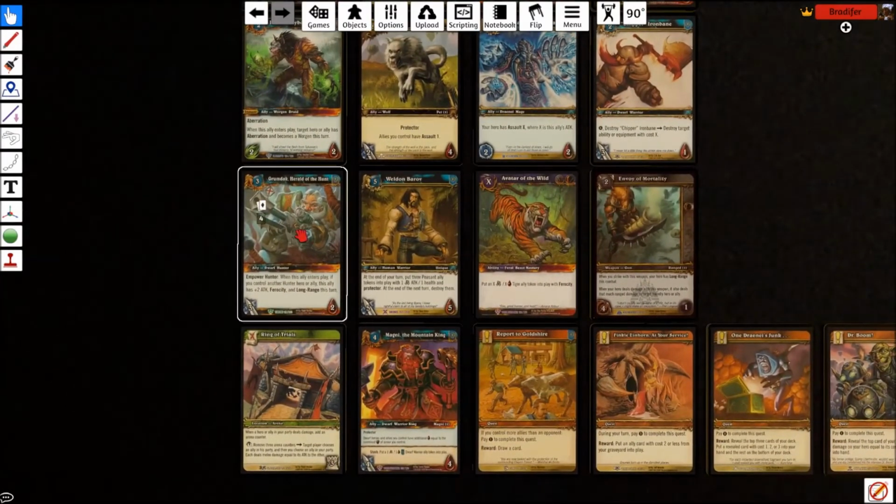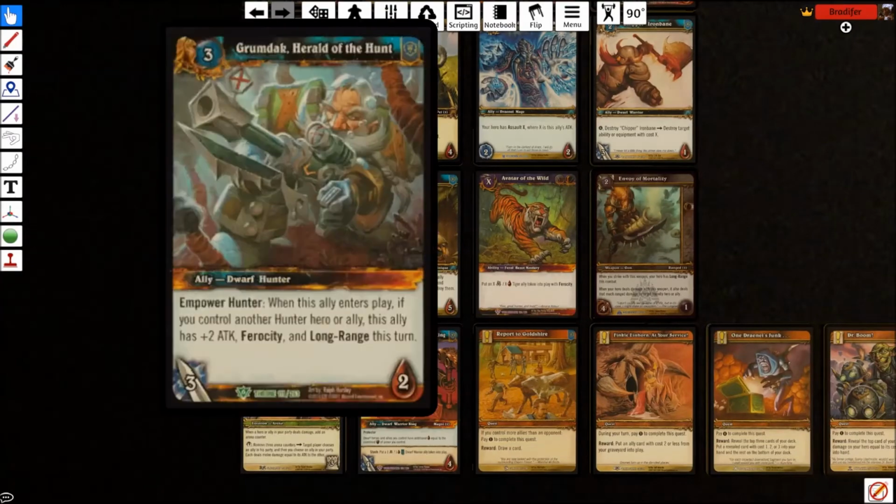Alright, this row isn't just about cost. This row's got some random stuff, but let's start with this guy. This guy is insane. He's a 3-drop 3/2. He has Power Hunter, and we always have a Hunter hero, so it will always trigger. So this guy comes into play as a 5 attack, ferocity, and long range. So he can come into play and immediately kill any other creature with 5 health and take nothing in return.